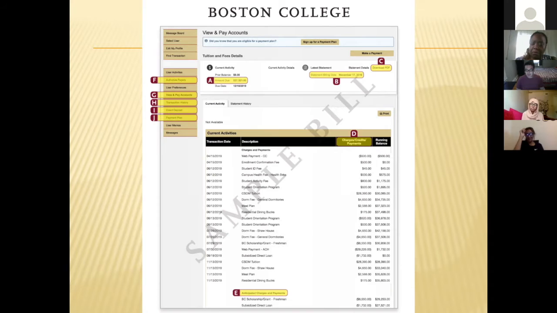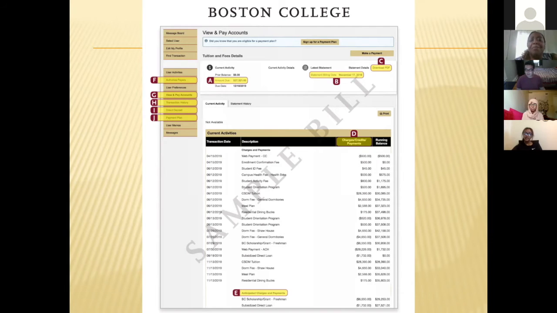And you can see on the bottom are anticipated charges and payments. Those are payments that have not, or in some cases charges as well, but usually payments from my experience that have not been processed yet, but they're expecting. So if you have student loans, for instance, that you're expecting to get, it'll show that as anticipated, and it might not have been released yet, but that's where that'll be shown. You can see that a student has a scholarship and a direct loan that they're anticipating for using to pay for the spring semester.